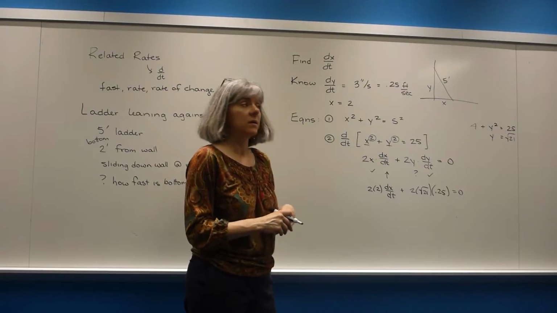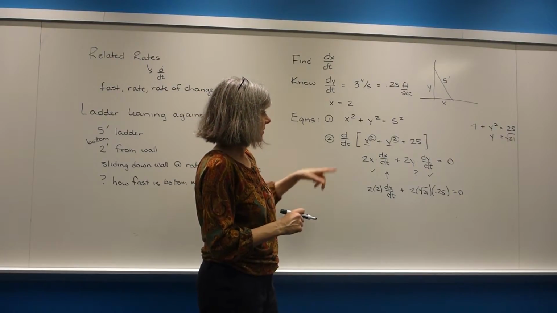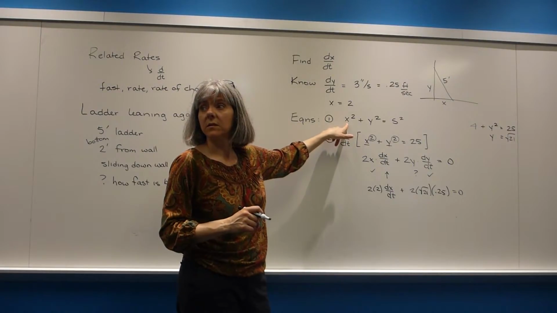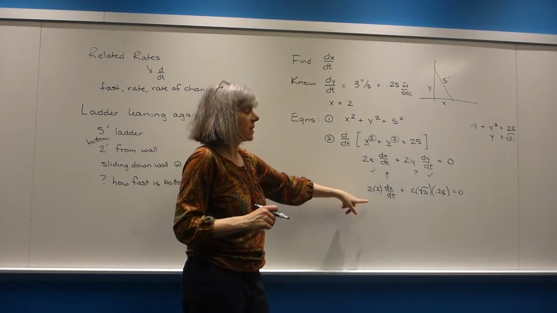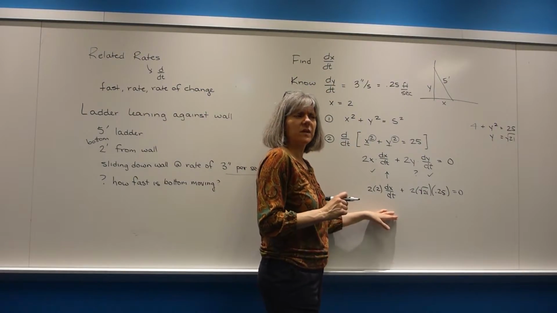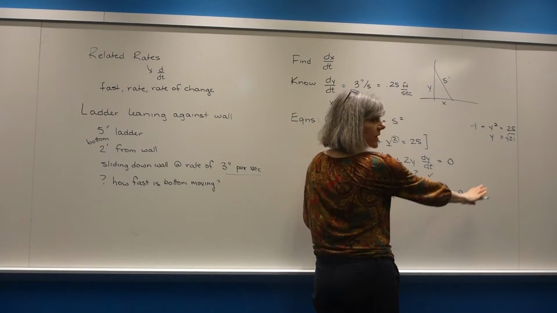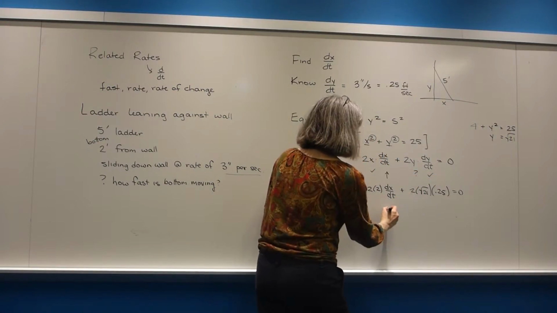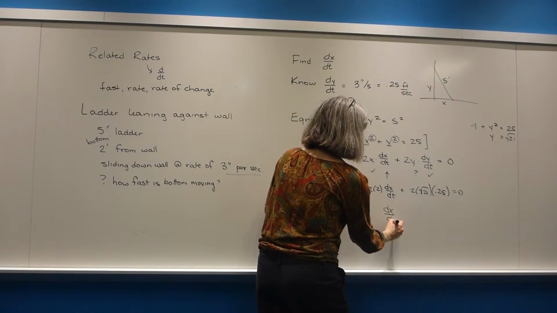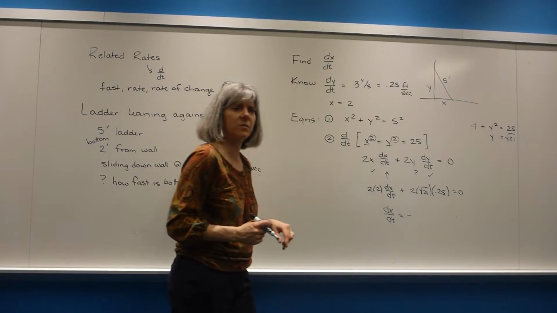Where did 4 come from? 2 squared, because x is 2. Oh, okay. Is it positive or negative? Well, if I put this on the other side, that's going to be negative, right? So I expect this number is going to be a negative of some kind. Does that make sense to me?